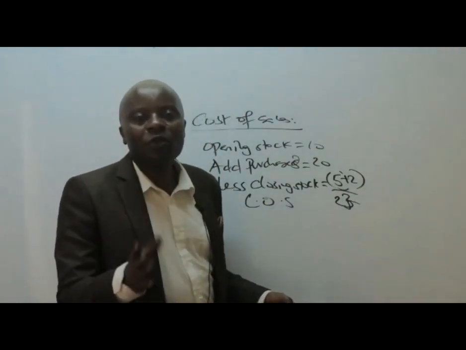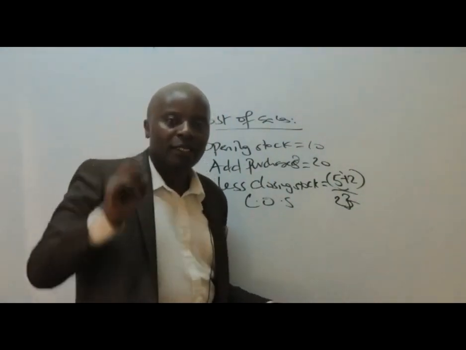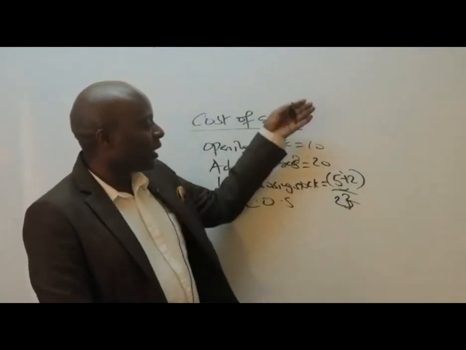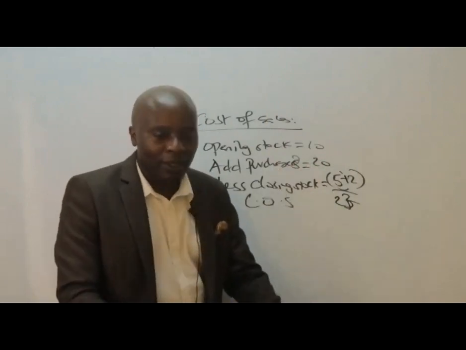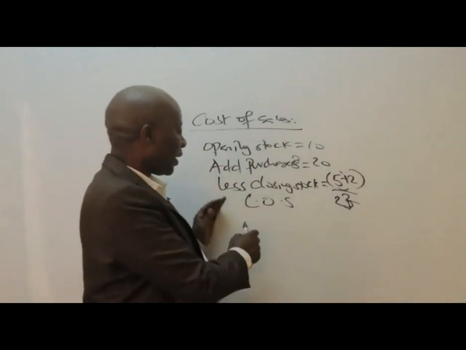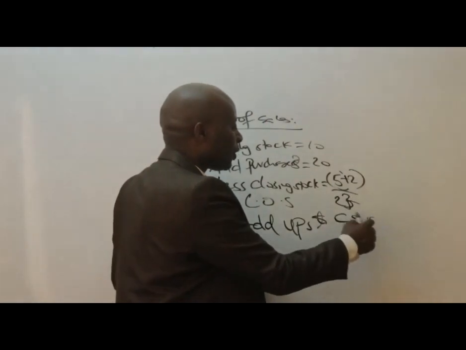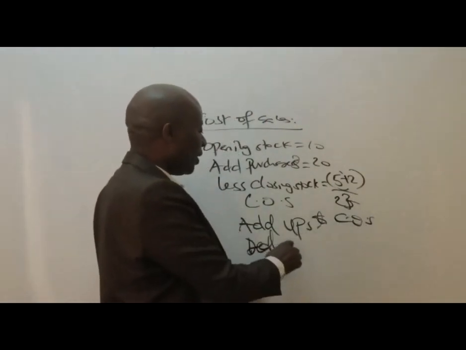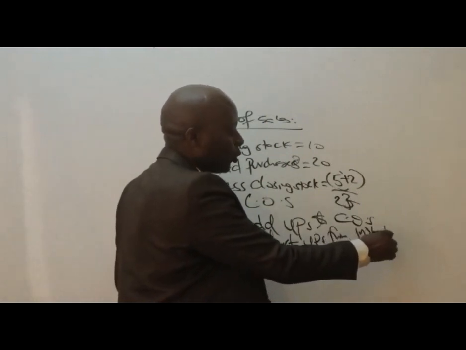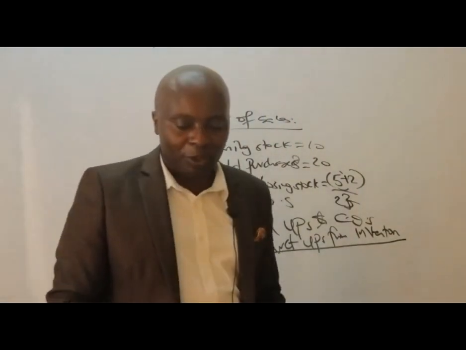And then if cost of sales is understated, what do we do to make good? That is why we are saying to cost of sales add UPS. These are the details that I told you. Our chorus, weka mikono wapi, weka shida chini, mikono juu, lies in this, where we are saying always add UPS to cost of sales, and you deduct UPS from the group's inventory. I'll be able to show you how this works.